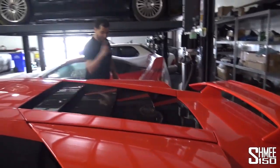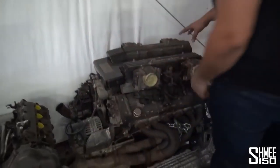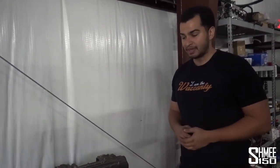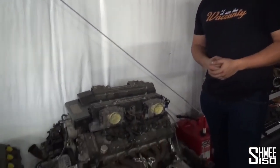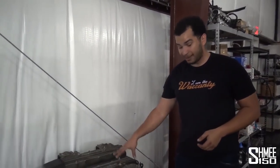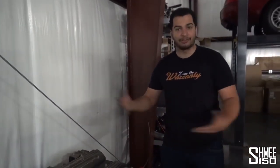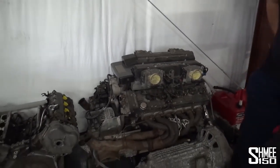I have another 6.2-litre V12 lump right here behind the car. This is actually the engine from the sister car, because they used two or three of these Murcielago for the film. For the stunt car, they took this engine out, removed all the drivetrain, mechanical components and wiring, and put in a Jag V6 with a 5-speed. They did that for the Fast and Furious Live arena show, and that didn't do very well. I ended up getting my hands on it and I just had to have it. So I basically have an entire other Murci just without the body — all the mechanical components. Don't know what I'm going to do with it yet, but it's good for spares. Just casually having a Lamborghini V12 spare engine sitting there.